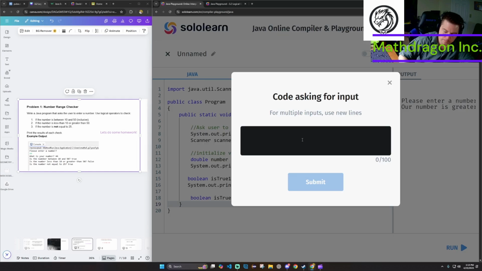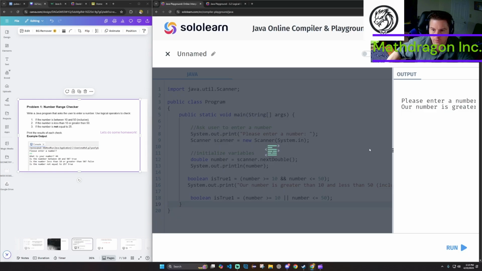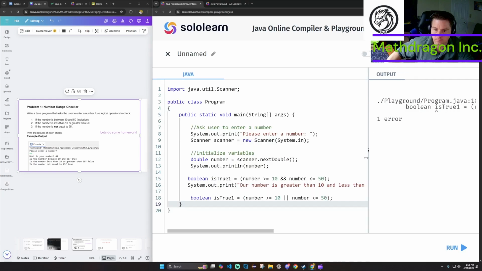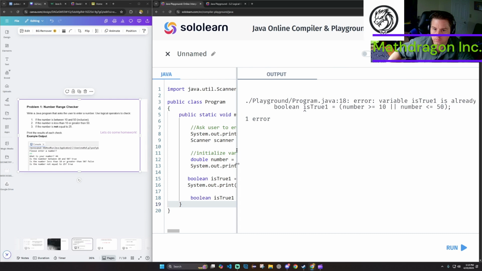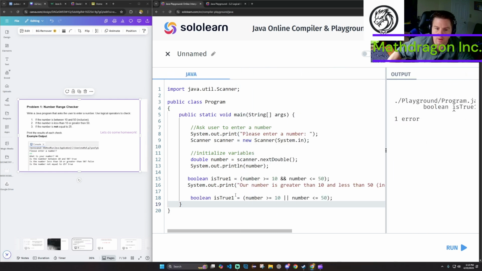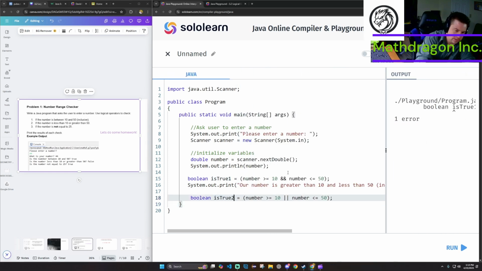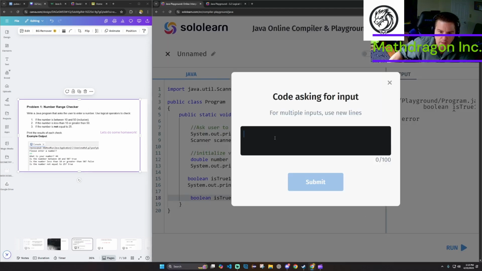And if we run it, we do 15.9. Ooh, error. Oh, the reason is because I used the same variable for two different things. So that's how. Let's do 156.